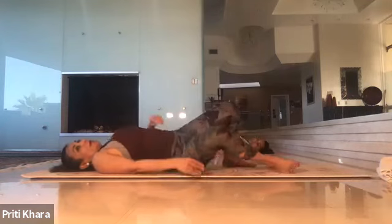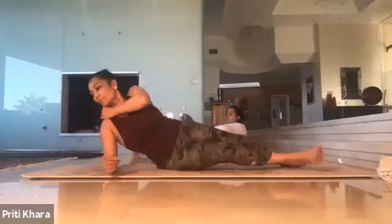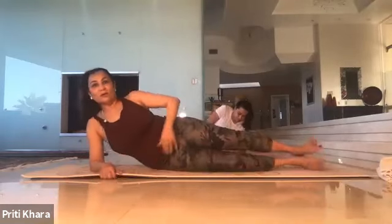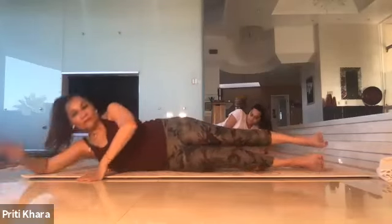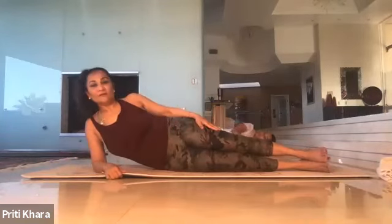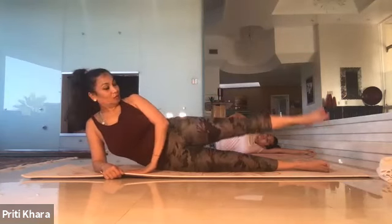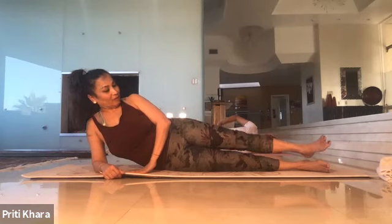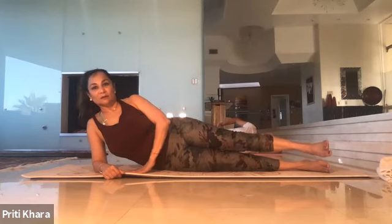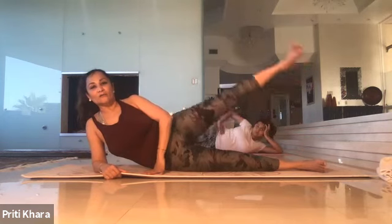Now, come on your side. You can come like this, or you can go like this. Here we go. Ready to the upper leg. One, two. So when we lift today the upper leg, we are not lifting it straight up. What we're going to do is try to bring your heel a little bit forward. So almost over your resting leg, toe. Now lift it up.